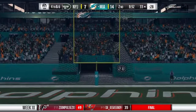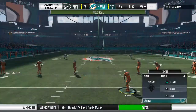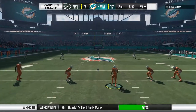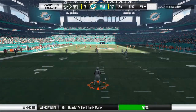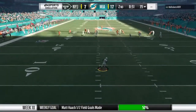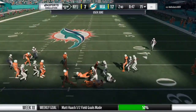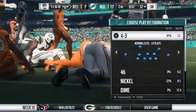And this one is right down the middle. And they will move up by 10 now, 17-7. A little bit of a lower trajectory there on the deep kick, and it worked. Had to do it because he had to drive it out low because of the length of the kick. Able to do that, got it above the defense, and over the post. Solid return, pretty good field position. They'll start at the 32-yard line.